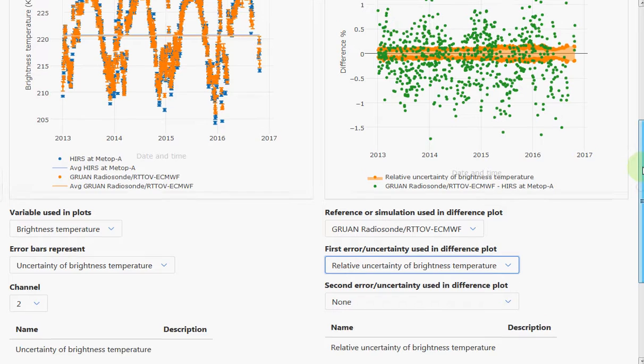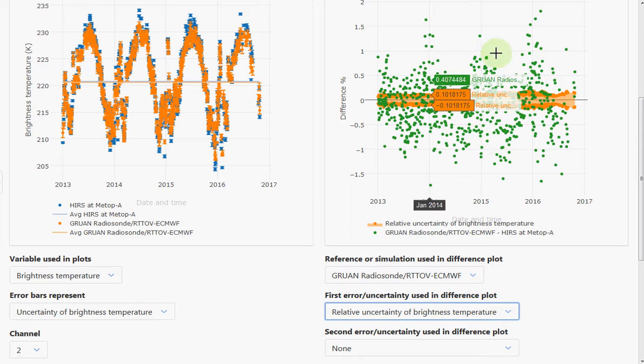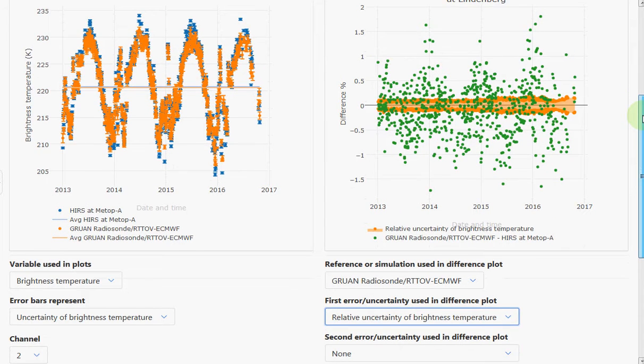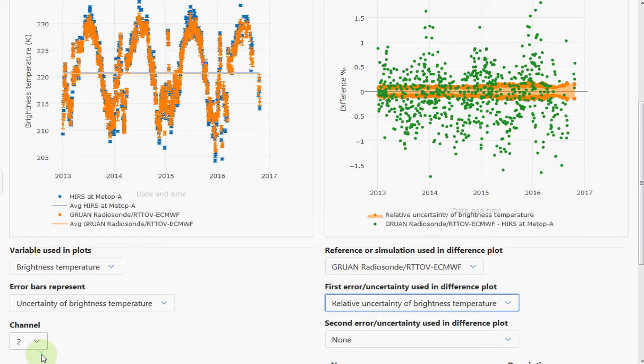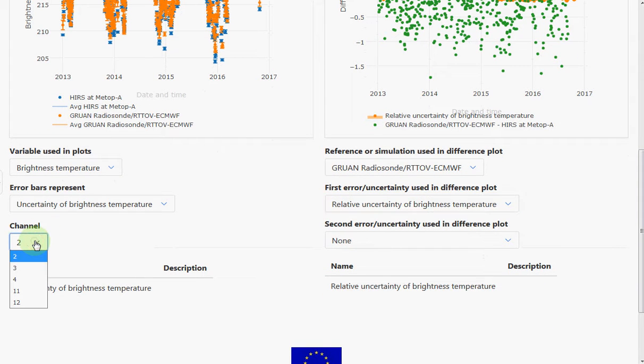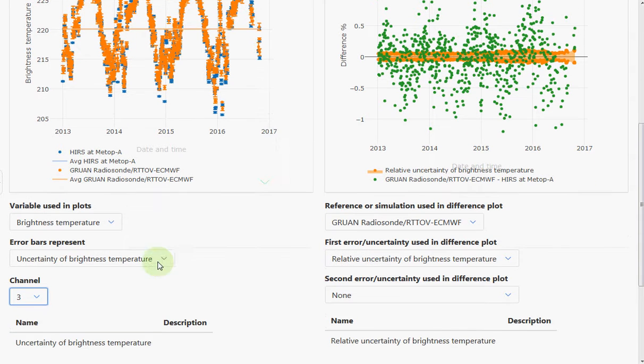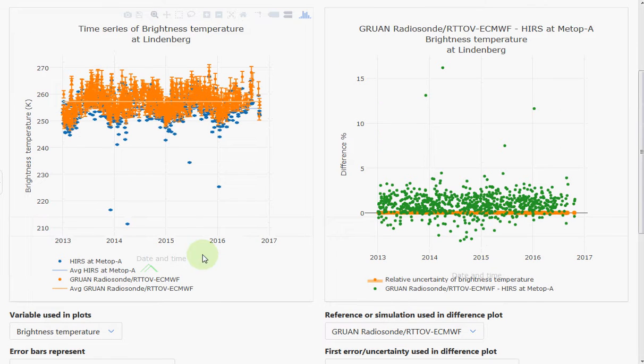Also, on this side, you can see at the moment we're looking at channel 2 from HIRS. HIRS has 19 channels. The channels 2, 3 and 4 are temperature sensitive channels. So if I change to channel 3, then this picture will change slightly, but the agreement is similarly good. But if we were to pick channel 11 or 12, they are sensitive to the retrieval of humidity. Then we'll see that the agreement generally will be somewhat poorer. We have larger biases. So if we look at 254 compared to 257, so 3 Kelvin roughly difference or a bias between the two data sets.